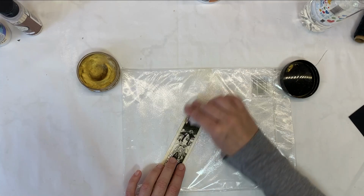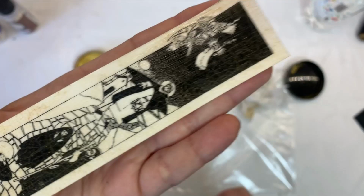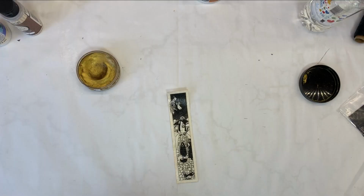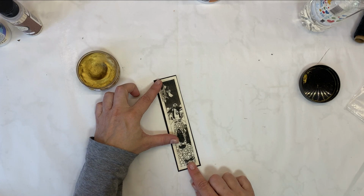So I'll just use an almost dried up wipe. I hope you can see. And I cut a piece of black cardstock, and I was thinking of mounting this on top of that. I just feel like it looks a little bit better.